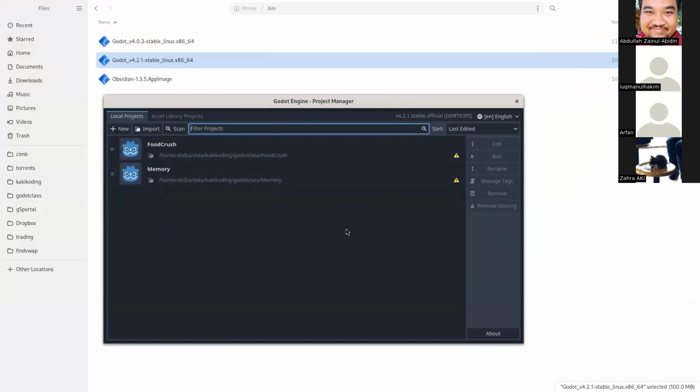Right, here it is. We're going to start a new project. Have you all downloaded it? You should be able to start your new Godot 4.2.1. Okay, download it. It's about 100 meg, not really that much. Godot is quite a small engine comparatively.